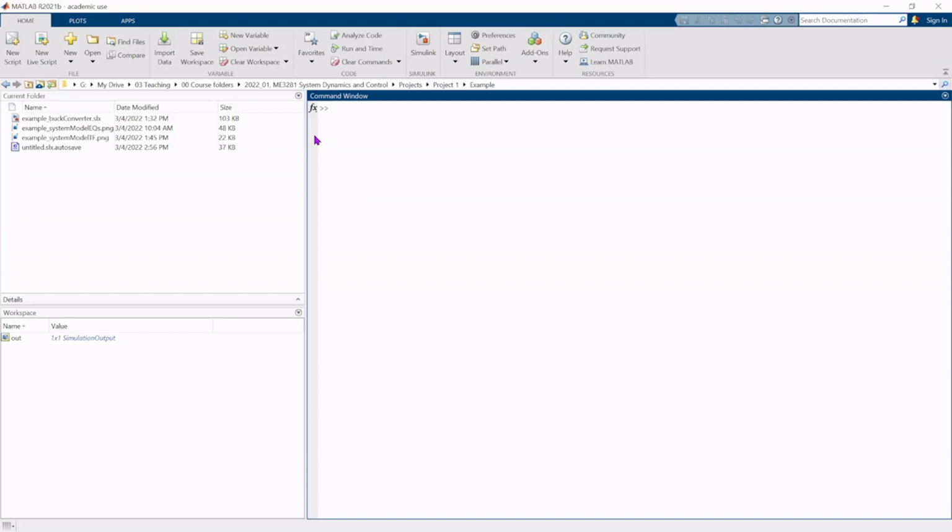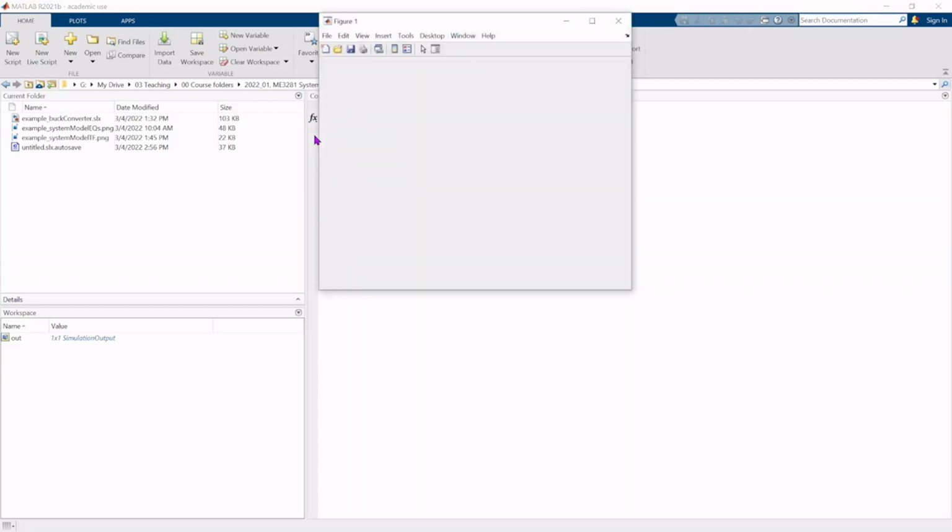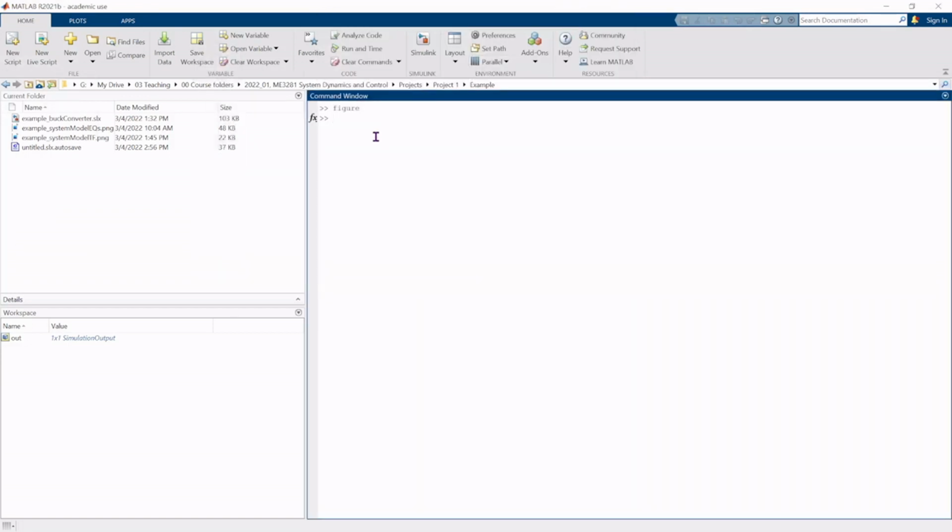So now let's work on plotting that data that we got from our simulation. In the command line in MATLAB, we can enter figure to generate a figure for us. That generates the figure that we're now working with. We'll minimize that. And we can enter plot, and this is how we can plot our data. So we want to plot time by the data, or the data by the time rather.